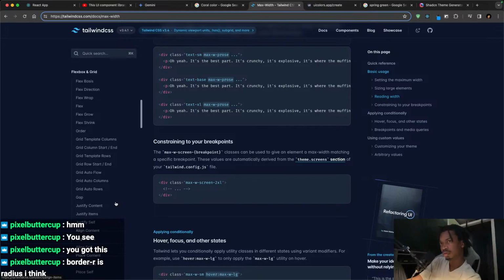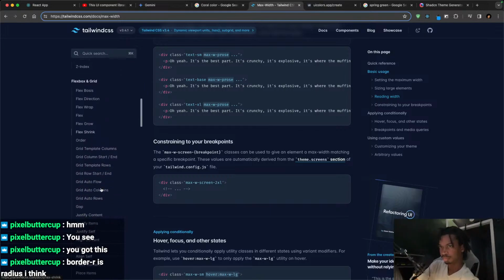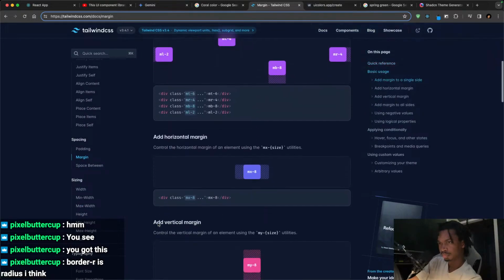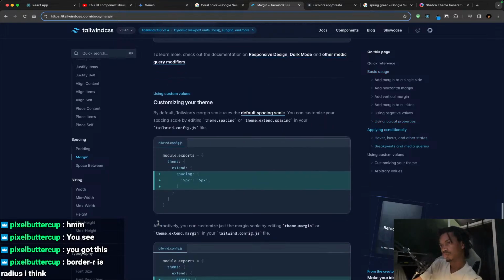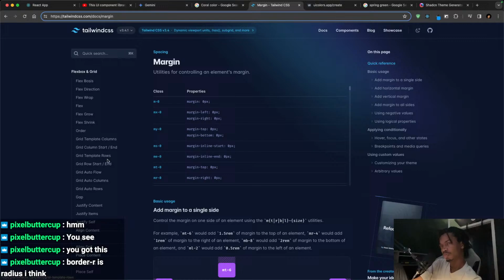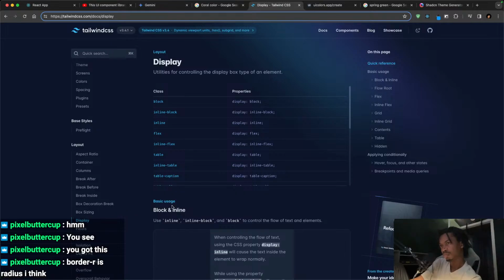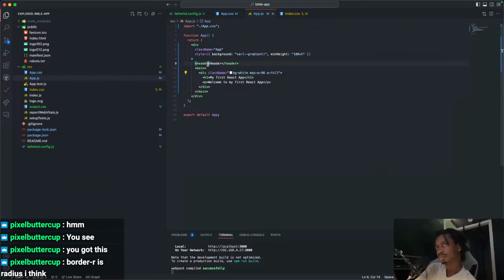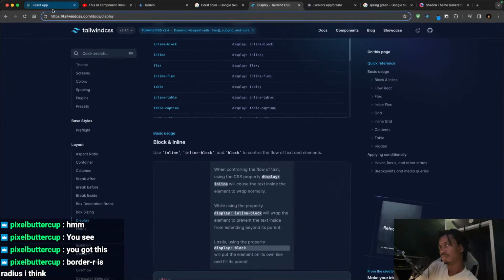The layout. Just call it flex. Does that mess everything up?